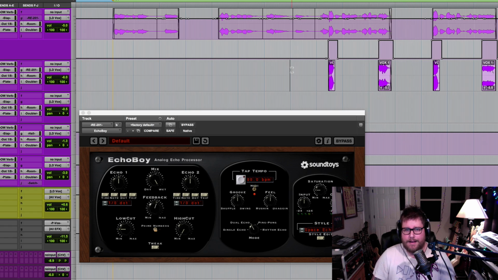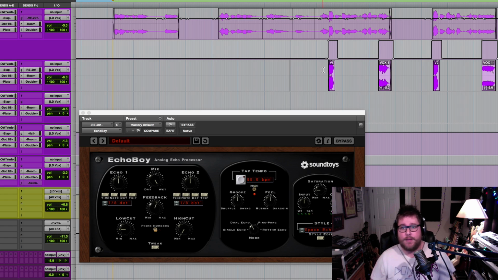So as you can hear, I have set this up in 2 different ways. What I wanted to do was emphasize these repeats on certain words in this vocal. It can be words, it can be phrases, it can be basically whatever you want. It's a creative decision. But the reason that we use delay throws is you want to get the delay in and out of the way, because if I just had it as an insert or send effect on this vocal, it would be repeating throughout. So you would constantly hear the tails. You only want to hear the tails for a little bit. So you get it in and you get it out.